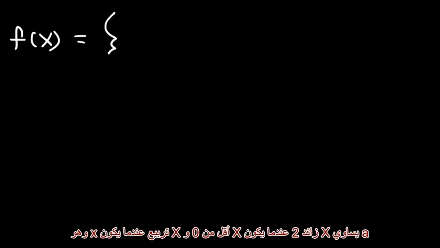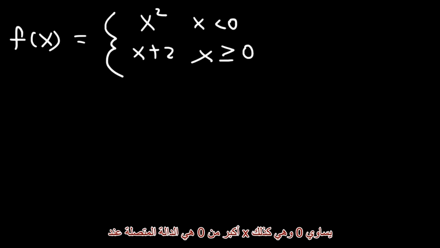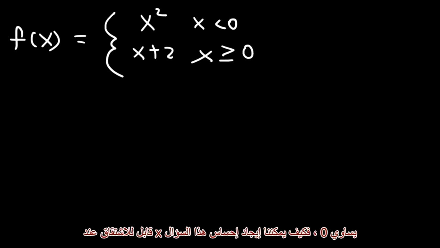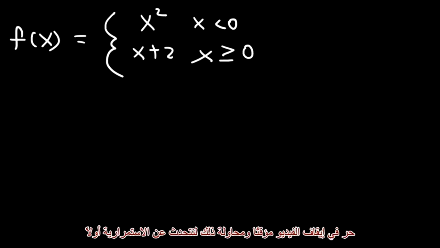Consider the piecewise function f of x, which is x squared when x is less than 0, and x plus 2 when x is equal to or greater than 0. Is the function continuous at x equals 0, and is it differentiable at x equals 0? So how can we find the answer to that question? Feel free to pause the video and try it.